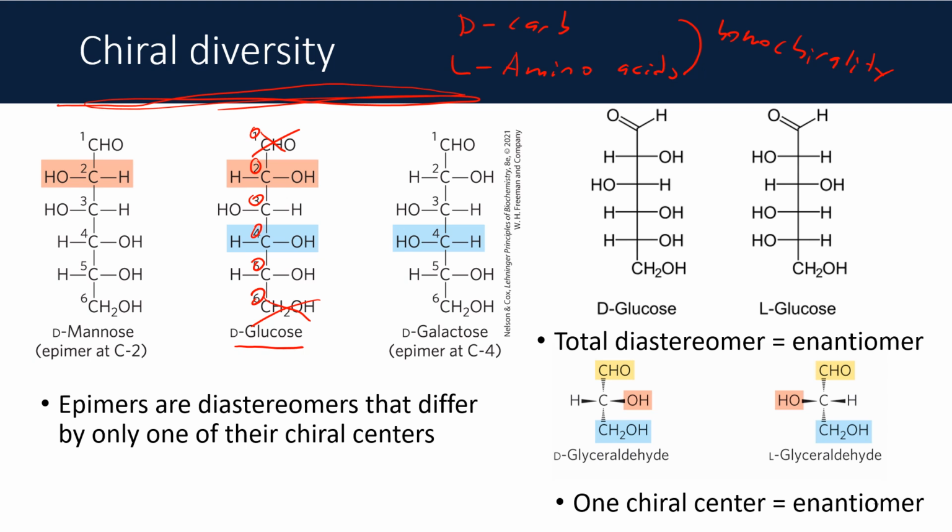Well, structural diversity is important, right? Because that lets you have many geometries and many functions. But too much structural diversity is chaos, and it can be hard to consistently get the structures you want designed. So by having carbohydrates also be homochiral, we reduce entropy. We cut down on the chaos a little bit and say, okay, of these chiral centers, we're really only going to toy with these ones.